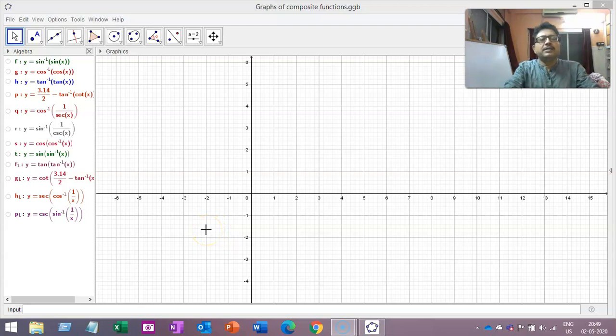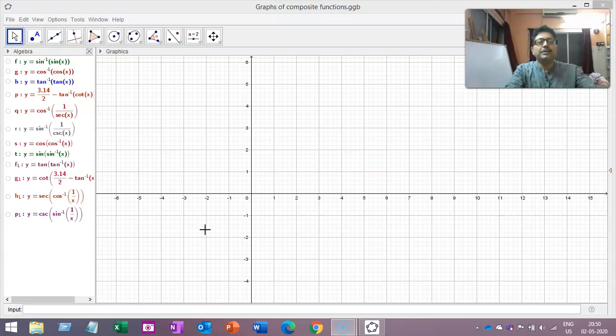You are familiar with those domains and ranges. But in today's class, I am going to tell you about the composite function sin inverse sin x. Sin inverse x is the inverse of sin x, so their composition gives the identity function. Similarly, cos inverse cos x also gives us the identity function. But you will see some peculiarities in some of them, in what way you get the identity function, and whether they are really periodic or not, that you can decide.